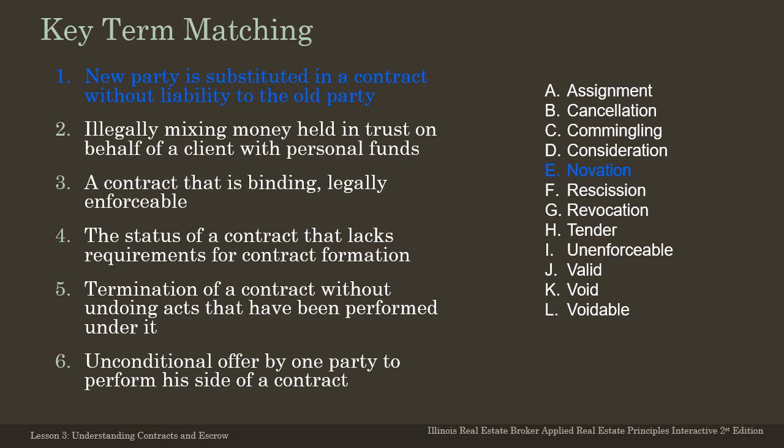Now, novations are a way that you can get out of a contract legally. I'm a buyer. I want to purchase some property. I enter into the contract, and then something happens in my life where I can't go forward. It would be a burden on me, and I can't purchase this property. Something's come up, and it's going to affect my financial or physical well-being, whatever it might be. I can't purchase the property.